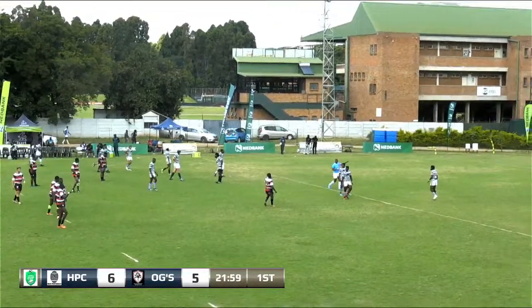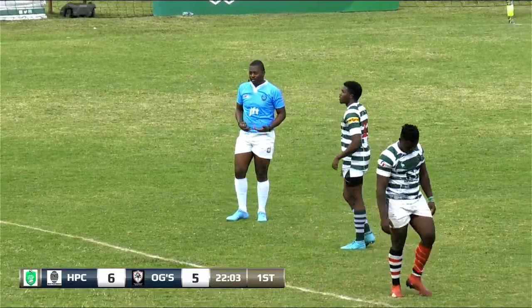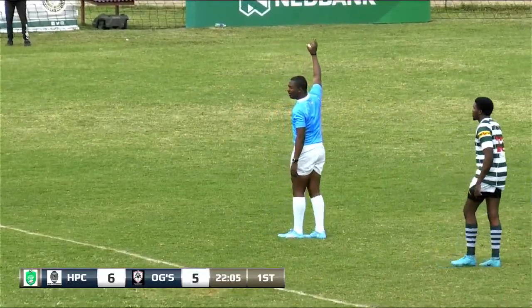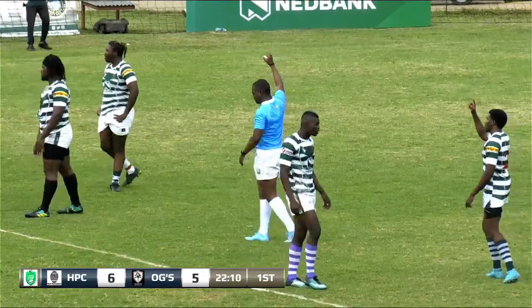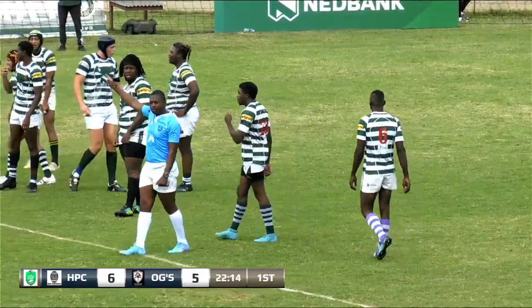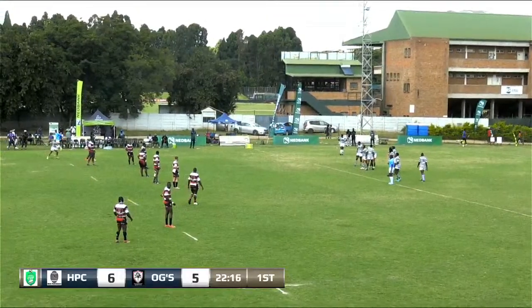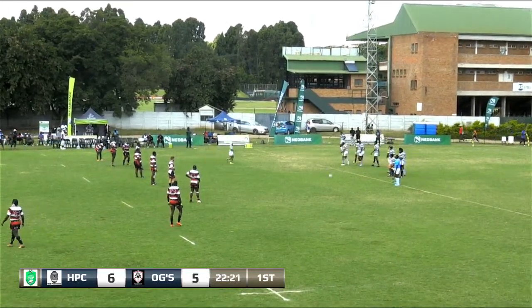But going back to that Rugby World Cup, you've got Scotland. They're playing good rugby at the moment. You've got South Africa. Can never write off the Boks. And you've got Ireland all in one pool. And one of them has to go home. It's going to be Scotland. You're right, after how they played in the Six Nations. Duhan van der Merwe. Oh, yeah. Well, a couple of the South Africans played in the Six Nations.